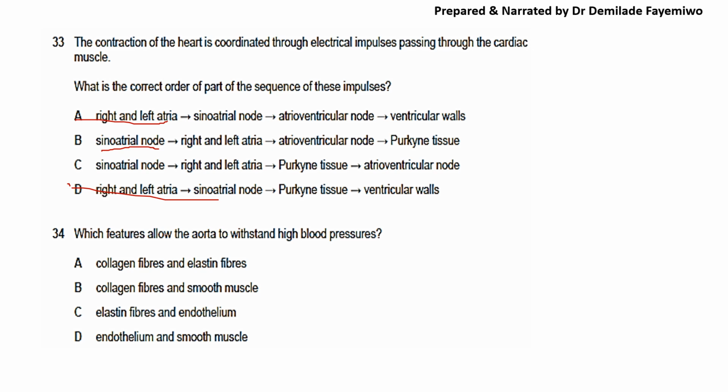It goes through the right and the left atria. Yes, that is where the blood goes through first, and then there's some squeezing that happens that goes through the atrioventricular node and then goes to the Purkyne tissue, and that is how the excitation wave travels. So the Purkyne tissue is the last bit and not the atrioventricular node. The atrioventricular node is actually activated after the atria contract, so that would then make it B, because after the atria contract, then it's the ventricles, and from the ventricles it is squeezed out to other parts of the body.